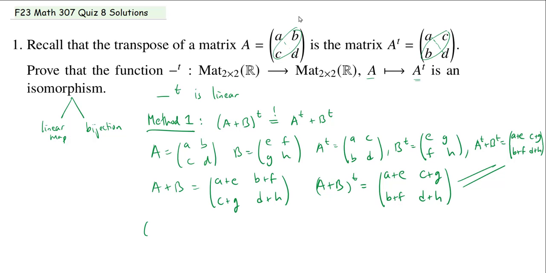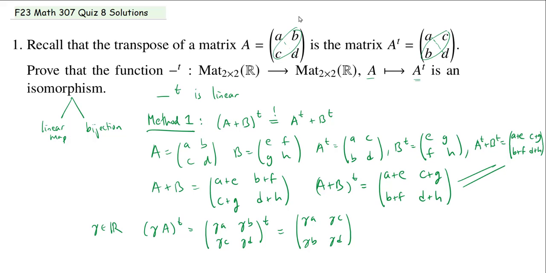All right, so next we need homogeneity. So what if I was going to take some, I don't know, how about we'll call it gamma in F, and I'm going to multiply A by gamma and then take the transpose. F, by the way, here is, of course, the real numbers. Okay, well, let's see. The way you multiply a matrix by some constant is you just multiply each element by that constant. So this is going to be gamma A, gamma B, gamma C, gamma D, and then I need to take the transpose. Okay, transpose, I keep the diagonal, so gamma A, gamma D, and then I swap the off diagonal. So I'll have a gamma C up top and a gamma B down below.